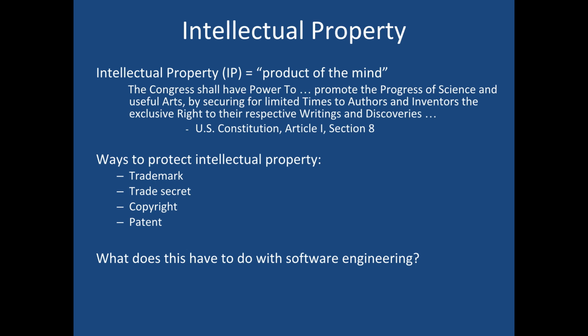Essentially what a patent does is it gives the inventor the exclusive right to benefit from that invention for a limited time, which is nowadays 20 years. And after the 20 years are over, anyone can use the idea from the patent. So how does this promote the progress of science?